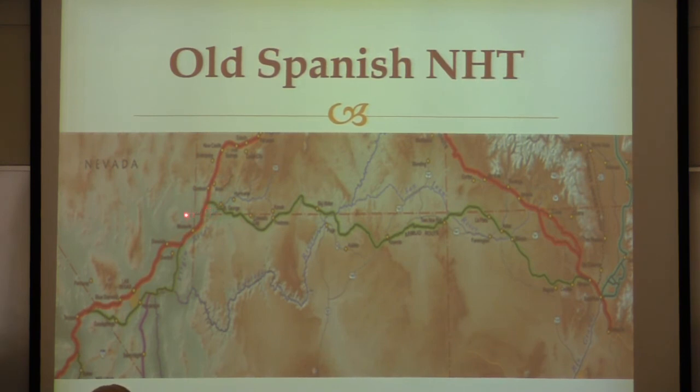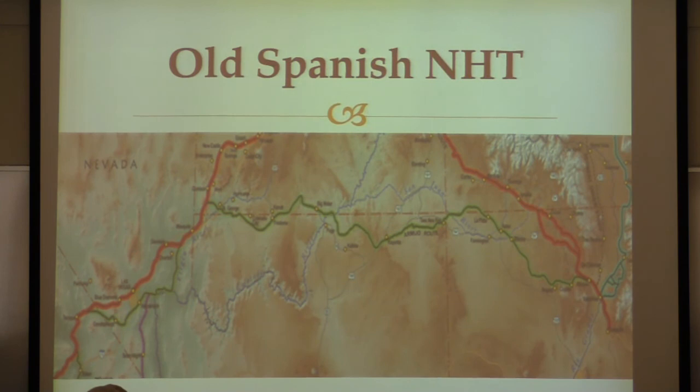Here, we're looking at the Utah-Arizona line. Here's Four Corners right here. So here's Utah, here's Colorado, here's New Mexico, Arizona, Nevada. The red route you can see is the main route of the Old Spanish Trail that was used the most. That's the northern route, okay, after Armijo. Armijo is the green one right here, what our best guess again, of the Armijo route that was only used twice, okay? So to look at this, you can look at the written record.